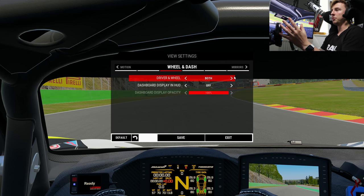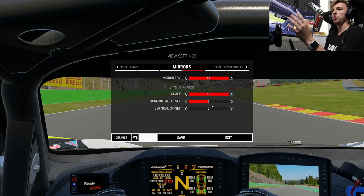My monitors are good. They've got a 1 ms response time, but there is still a slight delay. You can see it. And it's always good to know what the car is actually doing in the game. So I run that on. I know it looks a bit weird. If you look in the card above, you can actually see in my last video what my setup looks like in terms of the view. And yeah, it does look a bit weird with the in-game driver hands and wheel on. It's not the most immersive thing. But for me, competing in esports and stuff, it's very important to have all the information available to me. So mirrors, they're not great in this game because you can't really angle them very well.